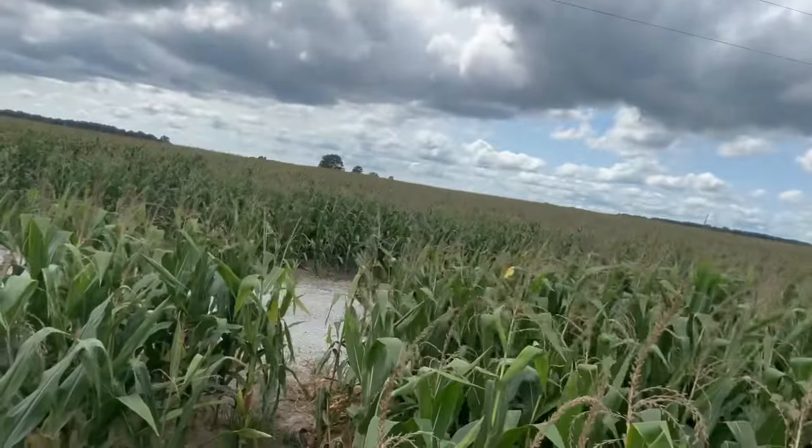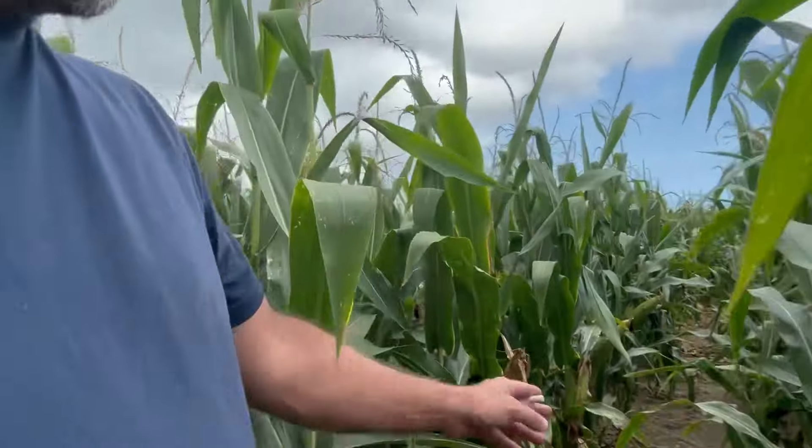That field right there is one of our best fields to put corn or any crop in. Looking at my book — that field over there is the 104-day that I showed you earlier. This is the 105-day corn that I just got some bags of. You can see where I've been out here with the sprayer. I planted it two-by-two, put some fertilizer down with the dry spreader. This is kind of like a test field — came back and fertilized it again, then came back with fungicide and sugars.